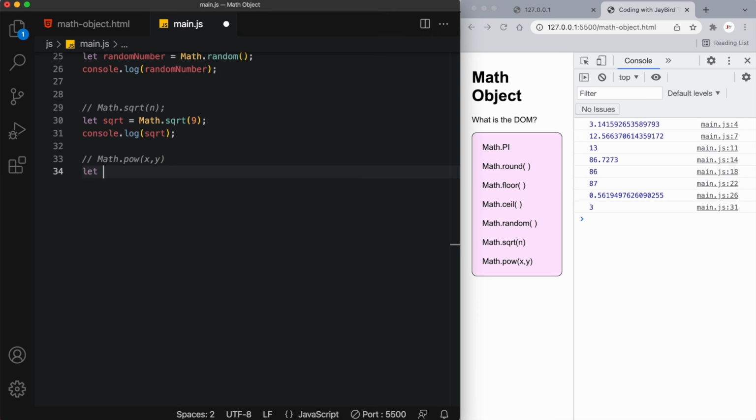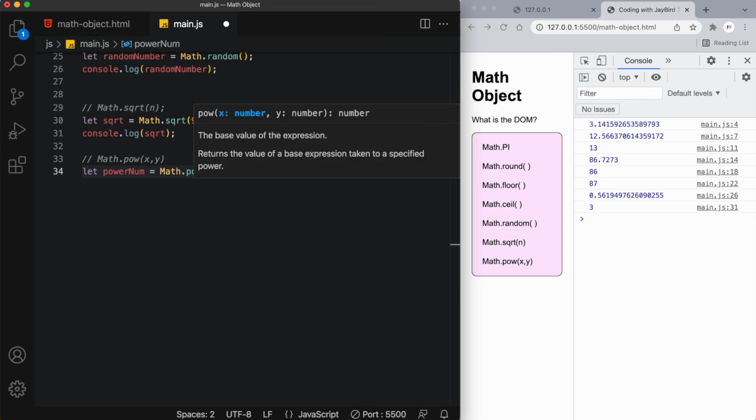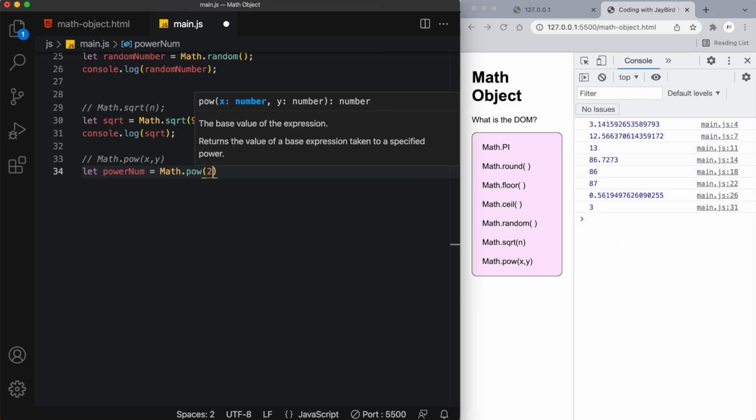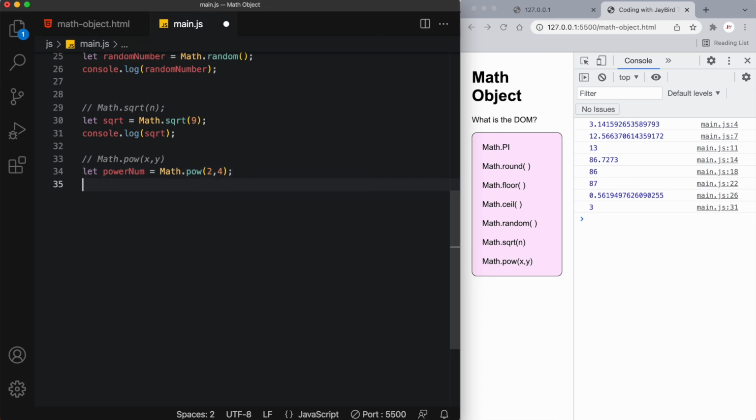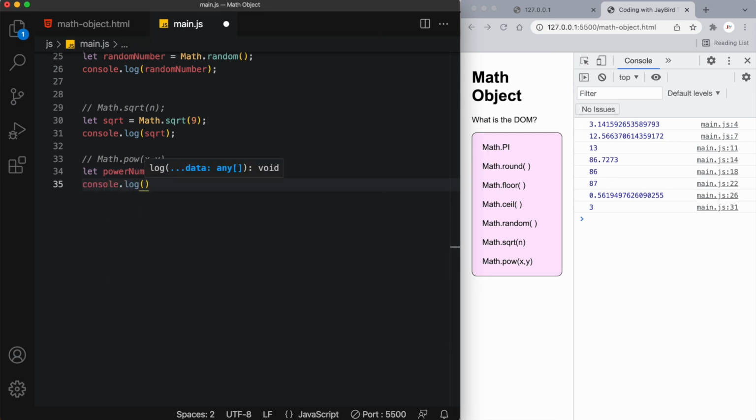So let's demonstrate this with a variable which we'll call powerNum equals Math.pow, and we'll pass in two values. Let's say 2 for our base and 4 for the exponent. Now what would 2 to the power of 4 give us? Let's have a look. We'll console log powerNum, and we'll save it, and we'll get 16, because 2 to the power of 4 is 16.